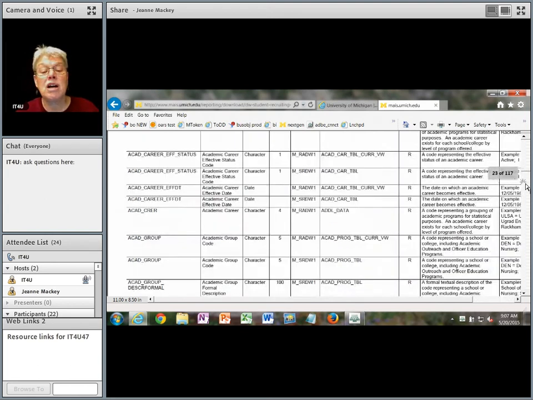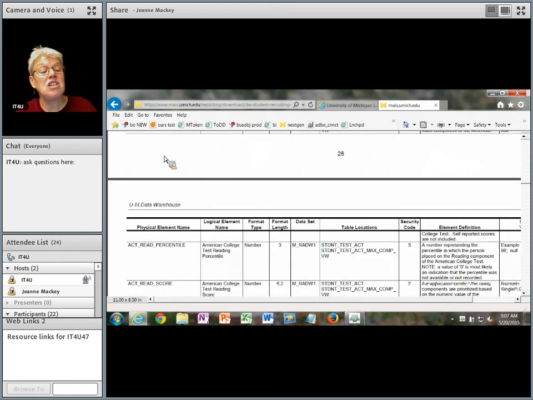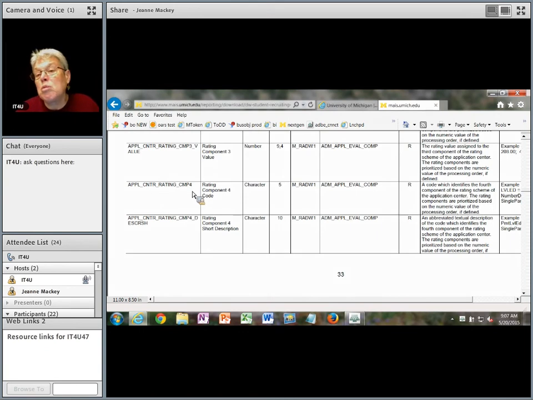So I'm going to go down here. So if I see something like, I'm trying to create a report in recruiting and admissions, and I see this, like, what the heck does that mean? Well, it's a code. Here's a description over here, and it's even got some examples. All right, so now I'm going to bring up a Business Objects report, and I want to show you how these two things connect.